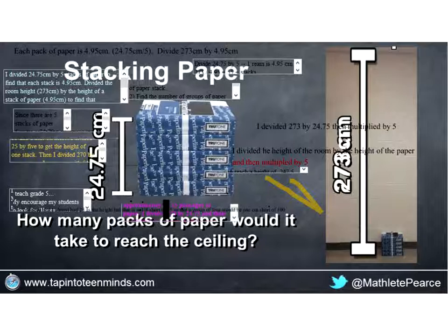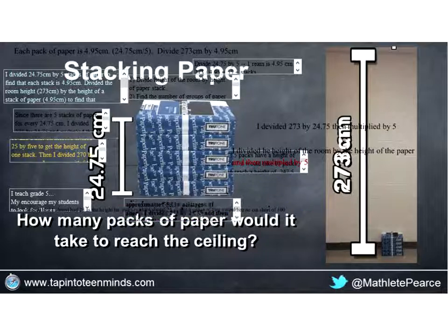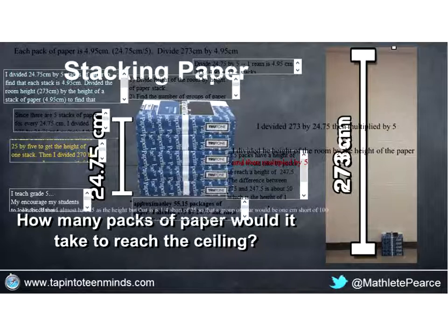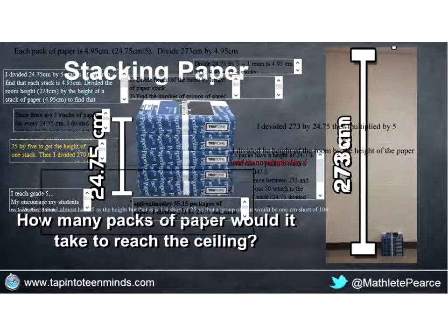While there are some great questions coming out, what I've tried to do is take a page out of Dan Meyer's book. Once we're done solving the question that addresses the specific learning goal I'm after, we look back to the questions and ask, now that I've given you the height of 5 reams of paper and the height of the room, and now that you've calculated that it will take just over 55 reams to reach the ceiling, could we go back and answer some of the other questions?